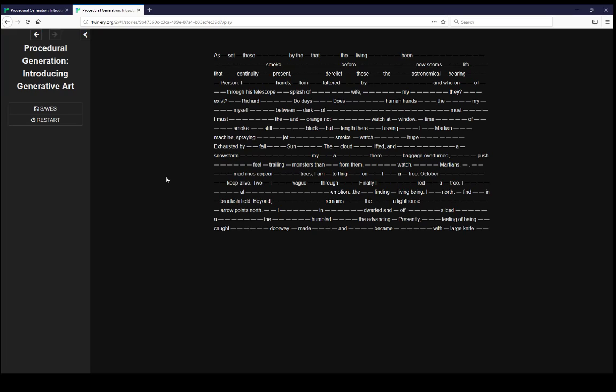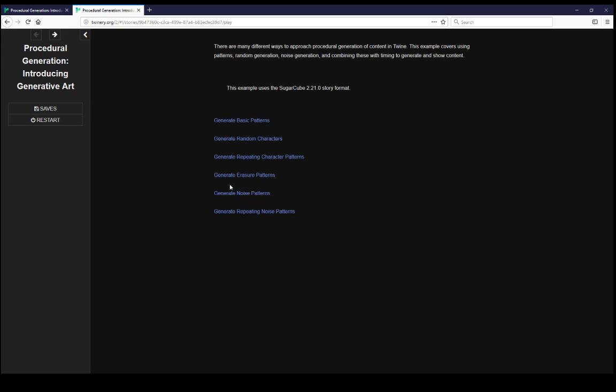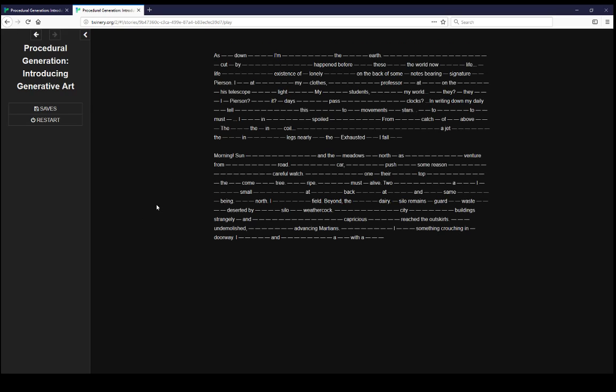In this example, I've taken part of the dialogue from War of the Worlds and erased parts of it randomly. And in fact, if we go back and run this again, we'll see a whole new erasure pattern. All this is simple substitution. We're taking a text, breaking it down into its components, erasing parts of it, and then putting it back together again. The same as erasure poetry in a physical setting, but in this case done digitally for a generative art sense. And I'll cover how to do this when we look at the code.